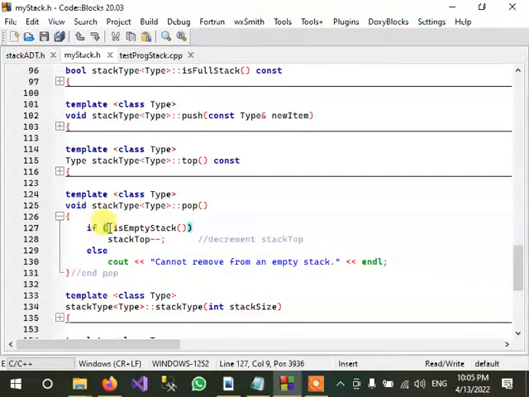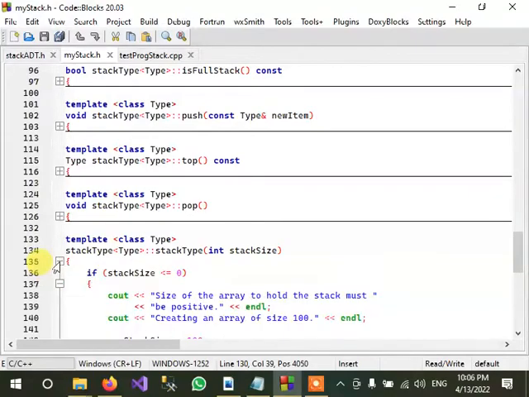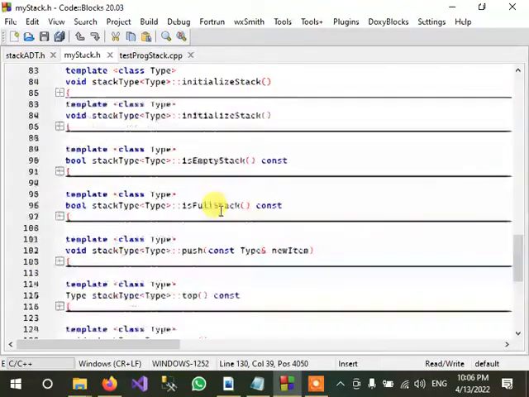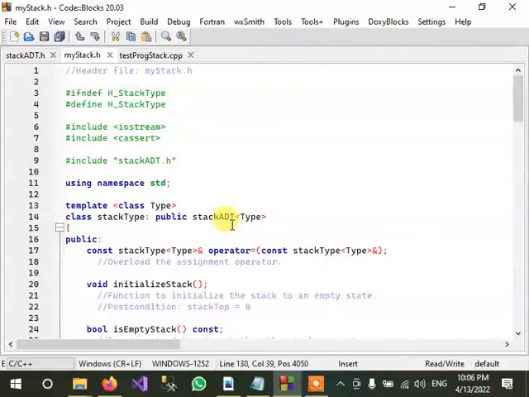So you can see here, first it checks whether the stack is empty. If it is not empty, then it simply decrements the value of top of the stack, right? Otherwise it gives a proper message. Then we have its constructors. Okay, so these are the implementations of the functions.